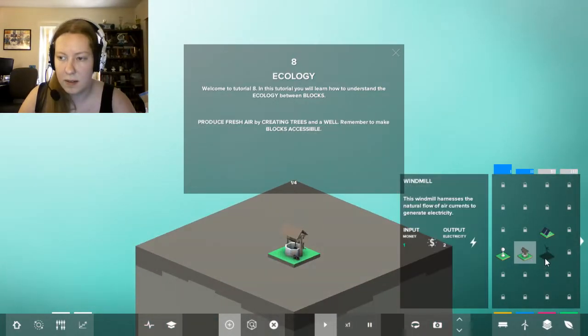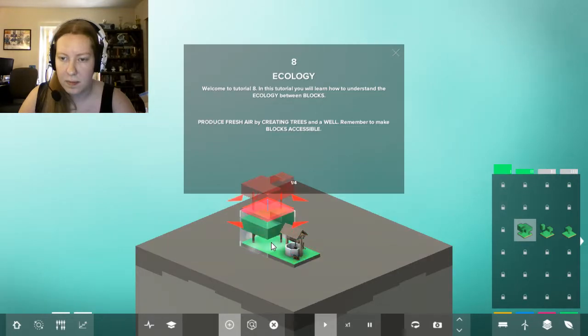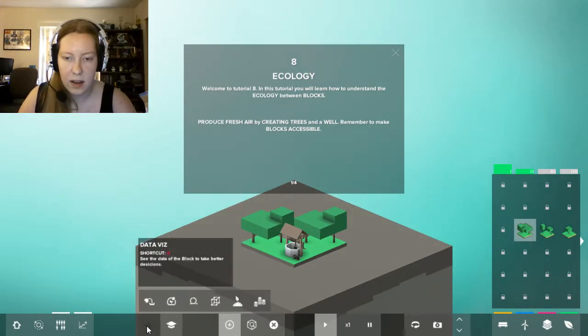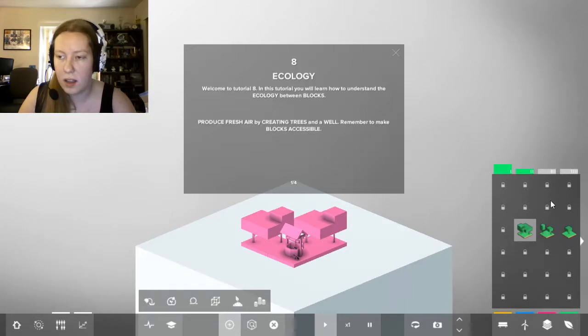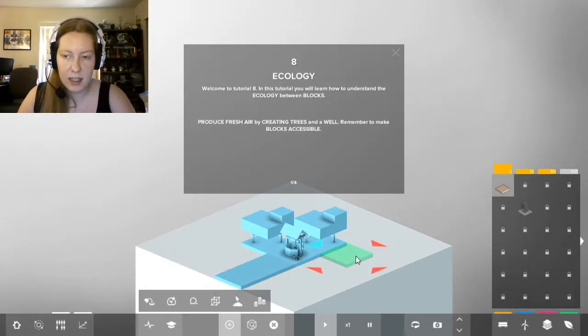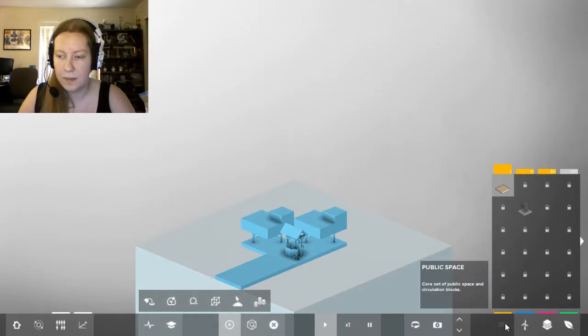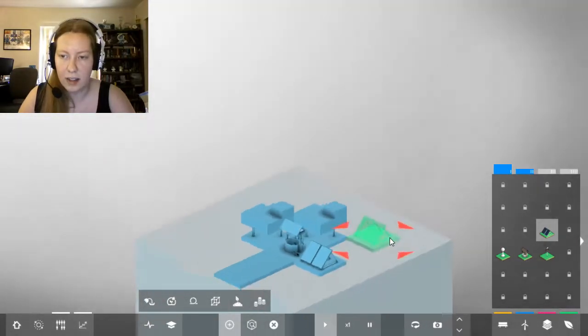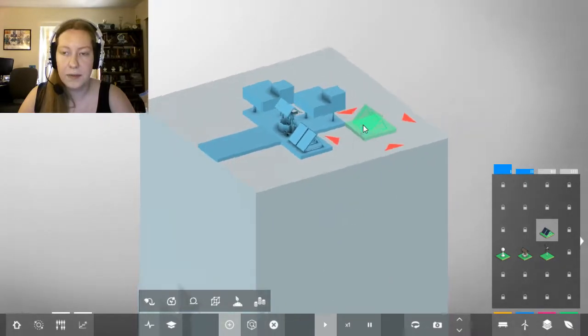So we've got this. So we've got that. So let's look at our... so these are all inaccessible. Now everything is accessible. Produce some electricity. I think we're gonna need a solar panel for that. Oh, we can just click and drag too. So that's nice to know.